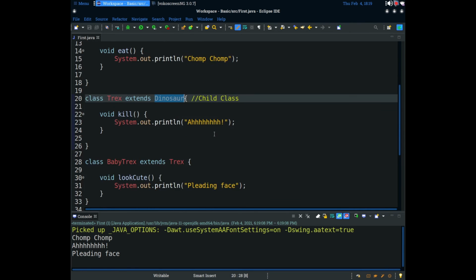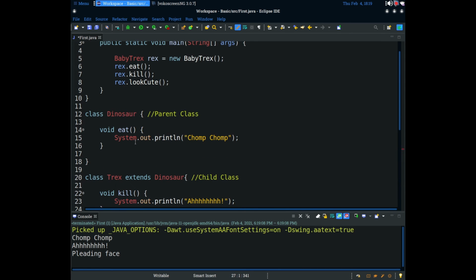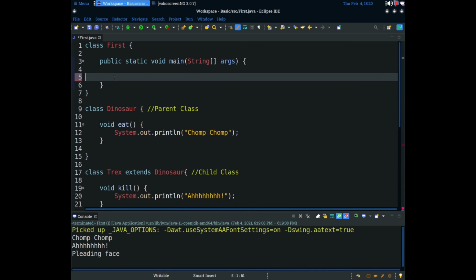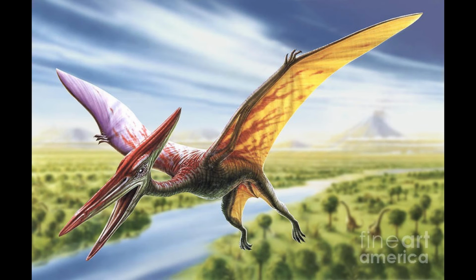Next up, we'll talk about hierarchical inheritance. So let me just delete this BabyTRex class and also in the main and add another class, say Pterodactyl, which is another dinosaur. So we will extend the Dinosaur class here. And what's special about pterodactyl? Well, it is a flying dinosaur.